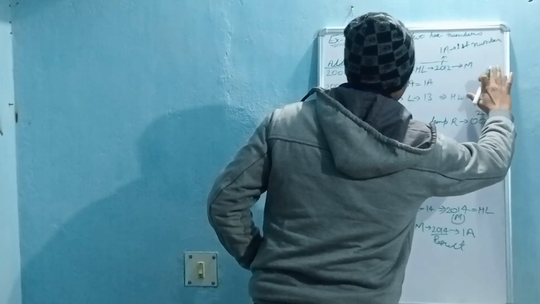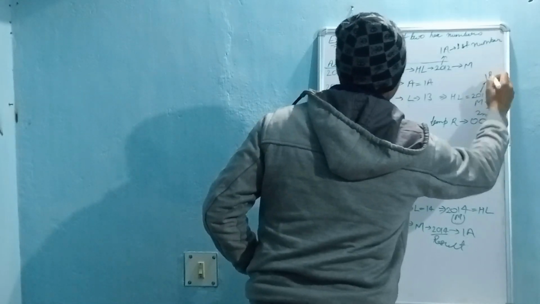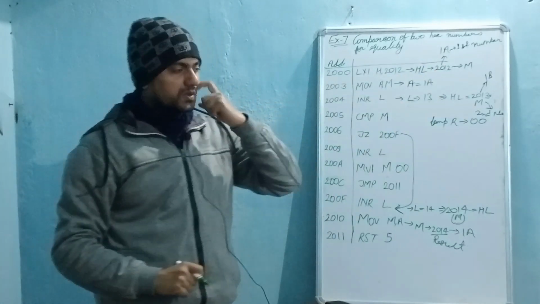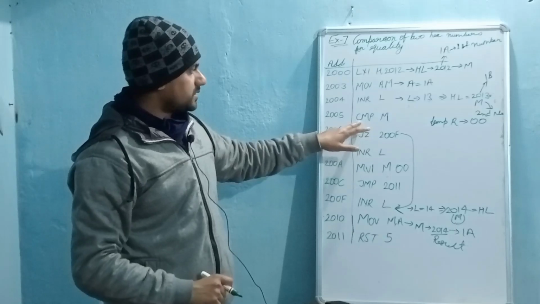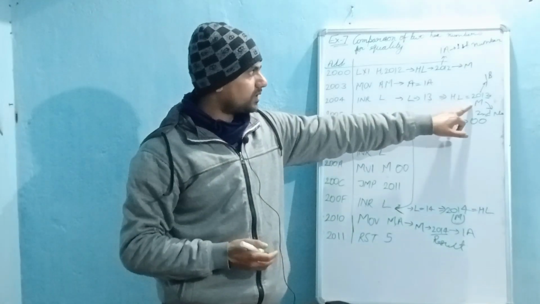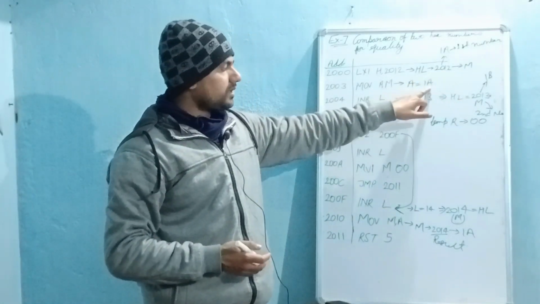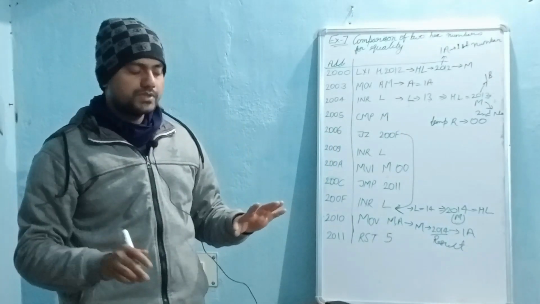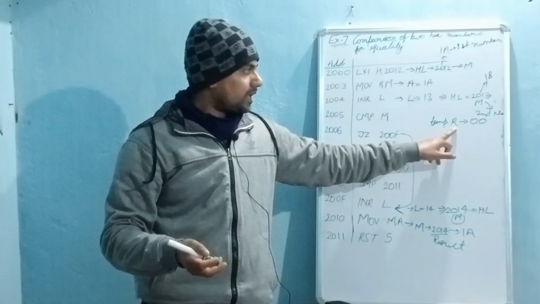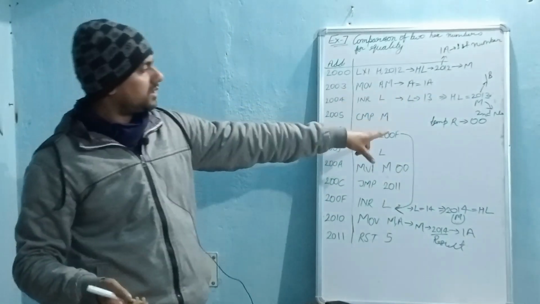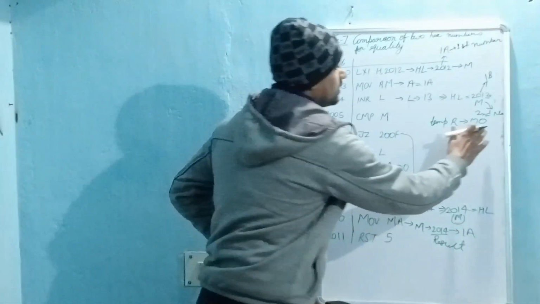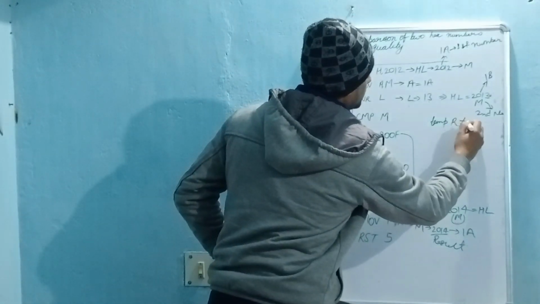If here it is not 1A, for example if it is 1B, since these two numbers are not equal, in that case the next instruction is compare M. Compare M means it compares the content of this memory 2013 and the content of the accumulator, that is 1A, and also subtracts these two numbers and saves the result in the temporary register, that is temp R. So in this case, when there is subtraction, in the temporary register we will not get 0, we will get some value. Okay, so it is not equal to 0.